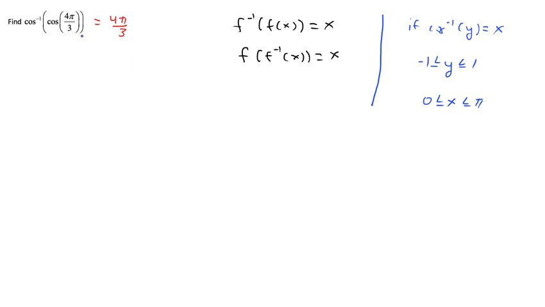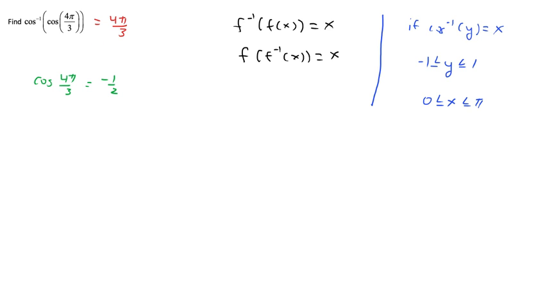If you look at this in terms of the composite function, there's actually an inner function and an outer function. So in this case, when the inverse is outside and the regular function is inside, we actually just do this in steps. So that's the question: what is the cosine of 4 pi over 3? Well, I know what that is. The cosine of 4 pi over 3 is -1/2.